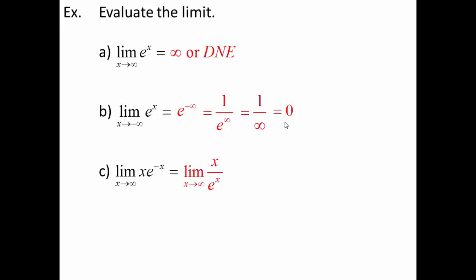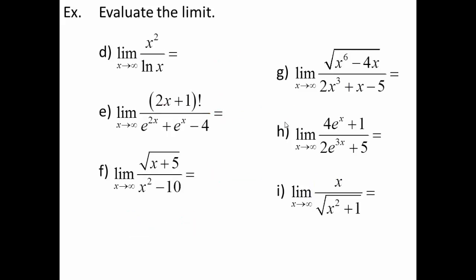Based on my knowledge of relative rates of growth, I know that exponential functions grow much faster than linear functions, which means that this is now a bottom-heavy function. And based on my older rules, bottom-heavy functions go to 0. So by combining old rules with new rules, I can now evaluate limits involving infinity over infinity indeterminate forms simply by remembering whether it's top-heavy, bottom-heavy, or the same.